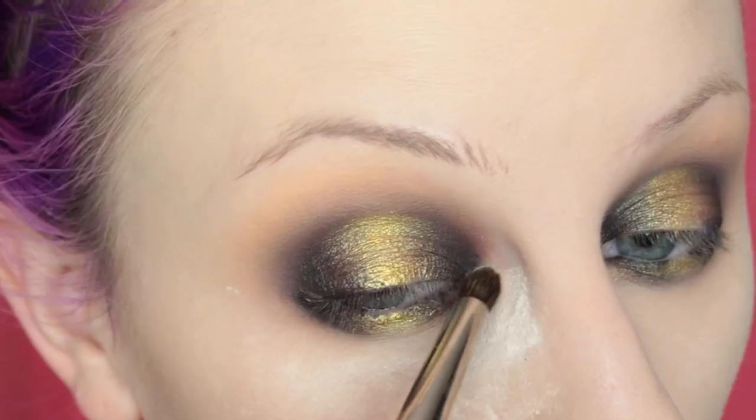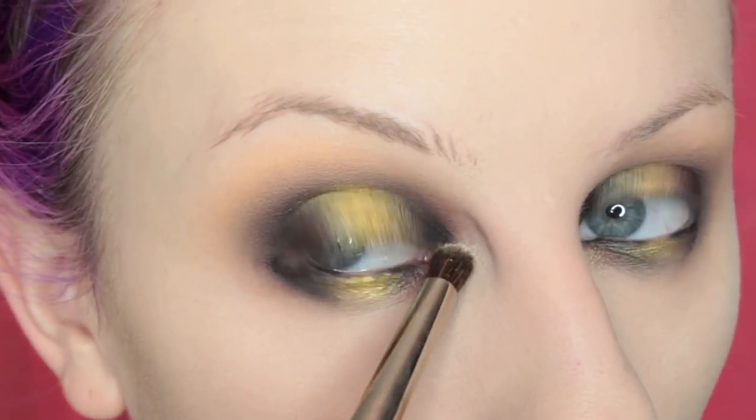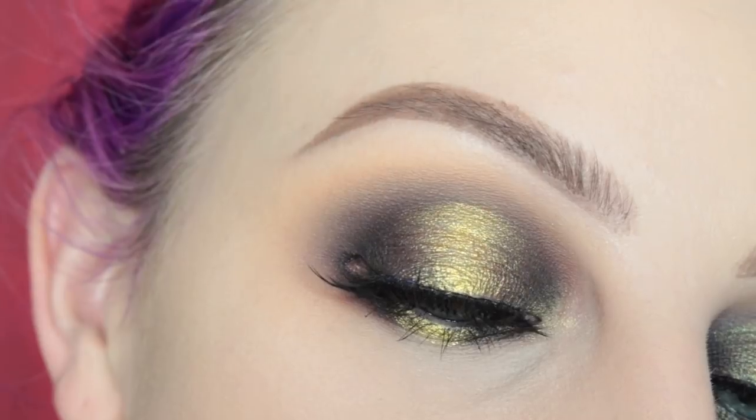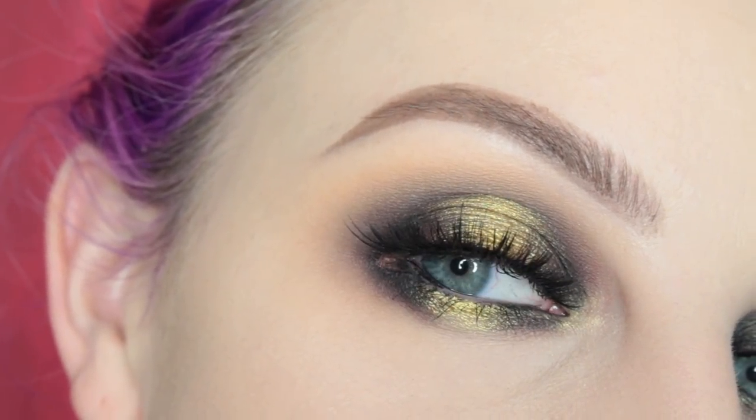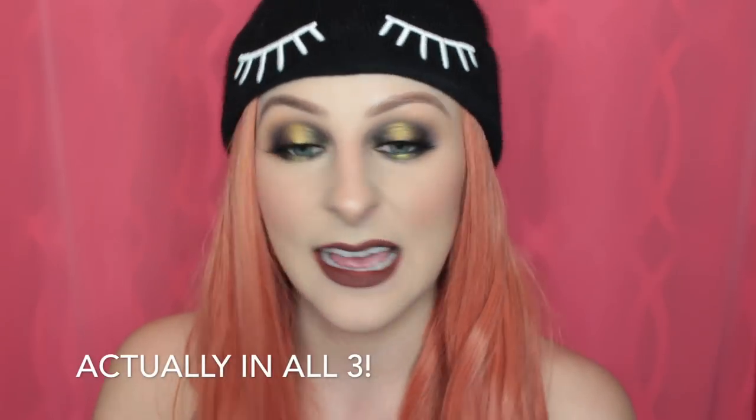Then I'm taking Swag and I'm going to highlight the inner corner of my eye. And then to finish off the look I'm using the Violet Voss unicorn lashes. My eyes are killing me, they are weeping — it kind of ruined the last look, but that's okay, you guys get the point. The black is so pigmented, and I used black in two of the looks, but this is a black halo eye — can you believe that?